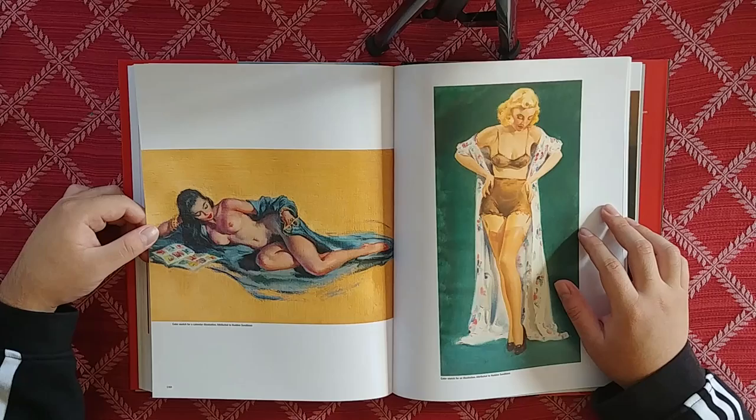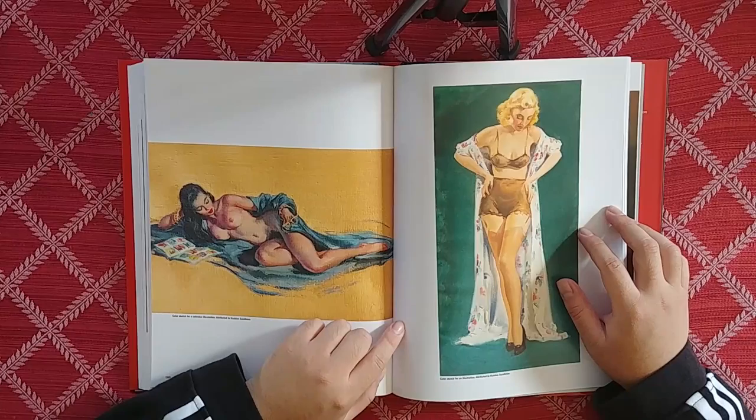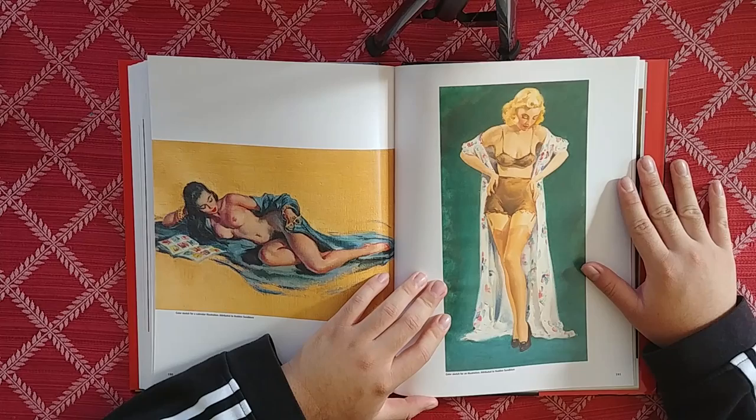Damn, dude. That's really nice. I love the yellow and the blue. I love that color combo. Wow. Here we go. Oh, you can see a little bit of the red right there. Beautiful work. It's a little bit more loose, but it's working. These are not even finished, you know what I mean?